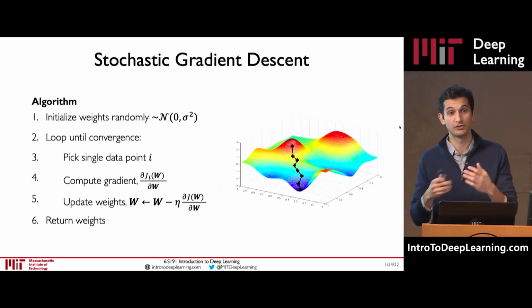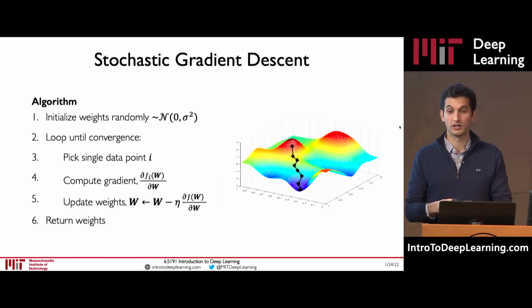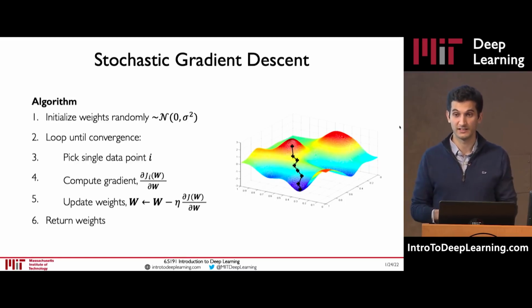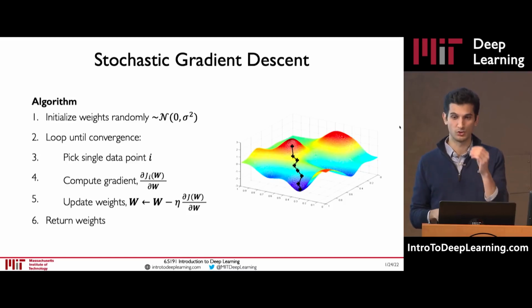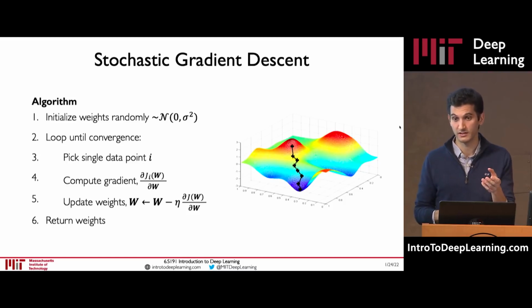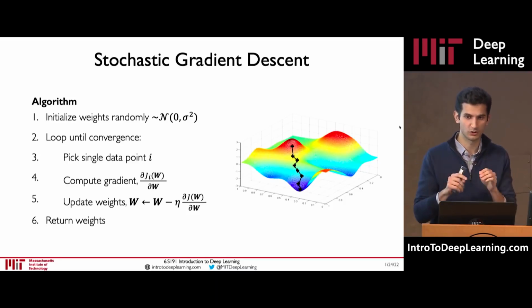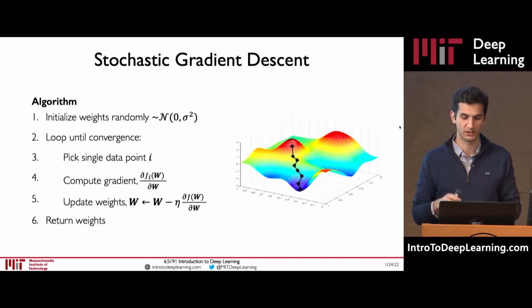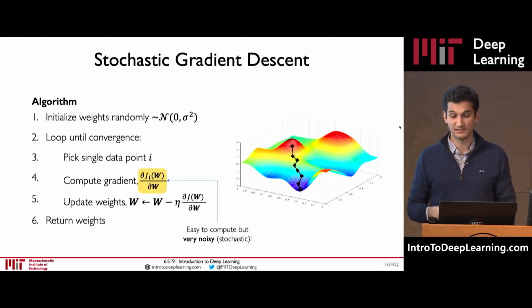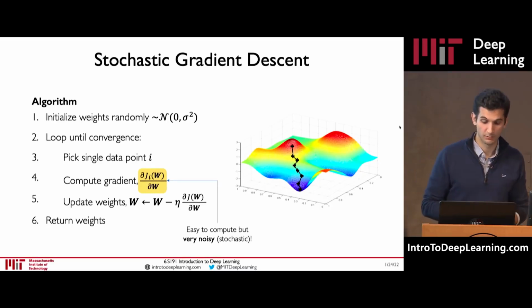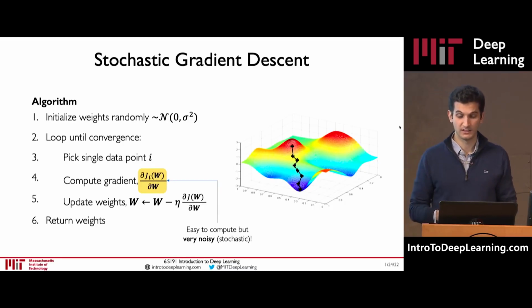Let's define a new gradient function that, instead of computing it on the entire data set, just computes it on a single random example from our data set. So this is going to be a very noisy estimate of our gradient, right? Just from one example, we can compute an estimate. It's not going to be the true gradient, but an estimate. And this is much easier to compute because it's very small. It's just one data point used to compute it. But it's also very noisy and stochastic, since it was computed with just this one example, right?